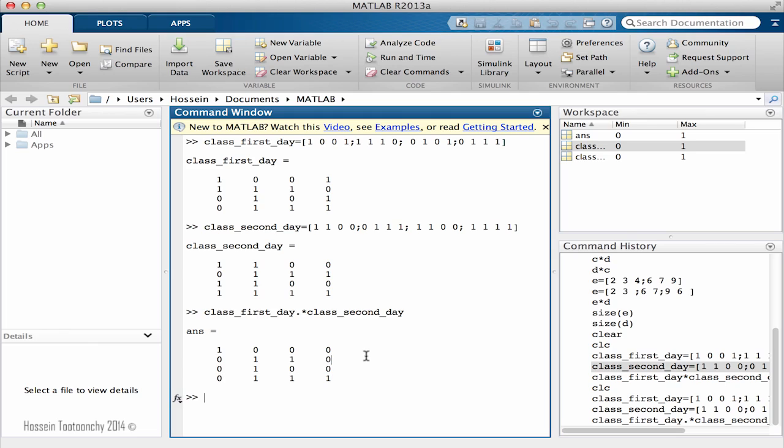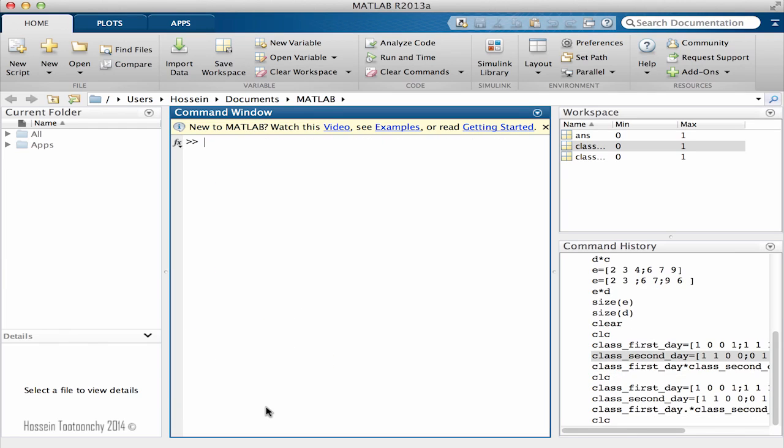This type of multiplication is not as frequent as the normal multiplication, but there are times in the engineering field that you need to perform such activities, and it's good to know that you're able to. Let me clear the screen. The next example that I'm going to show you is very useful, and there are a lot of times that you need to perform this operation, and I feel that it's a perfect time to explain it.